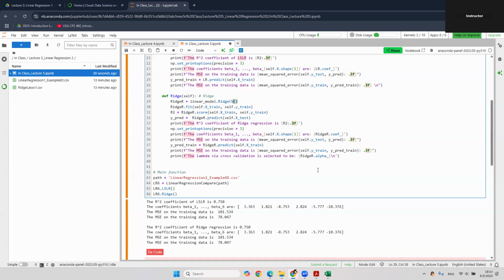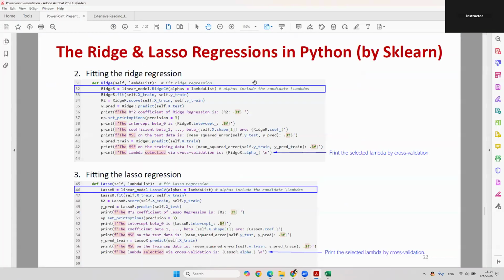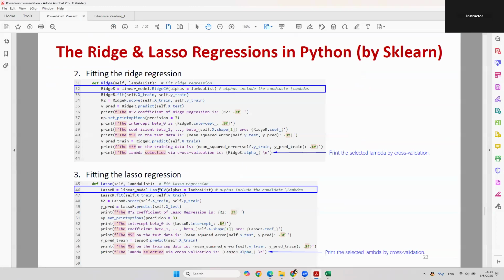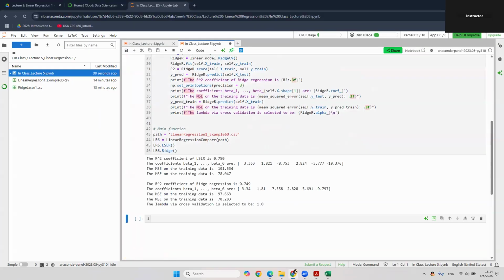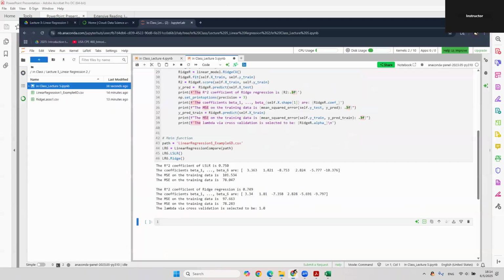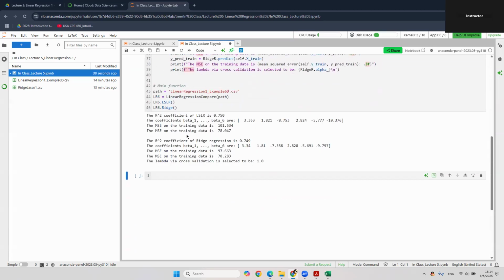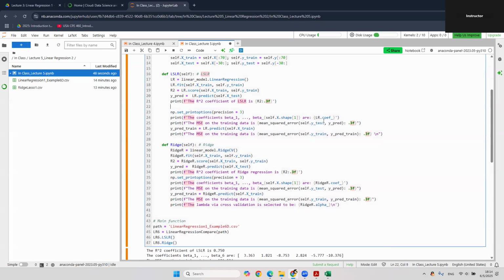Why doesn't it come with ridge CV? It should be ridge CV. Give me one second. Let me see. Yes, it is ridge CV. Why doesn't it show me anything here? Give me one second. I just want to make sure my result is correct. My 0.71, 1.79 here. Let me see where is 1.79 here. Where's my beta zero? Interesting. Looks like I forgot to print the beta zero. Sorry. The R square here. I need to print the beta zero.